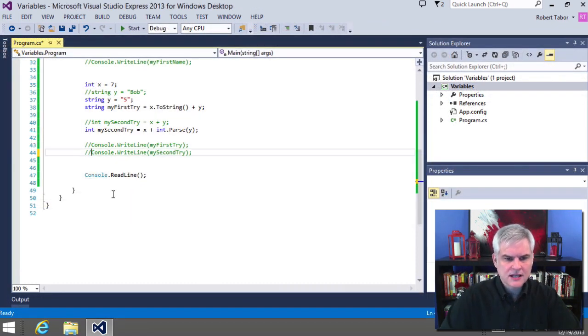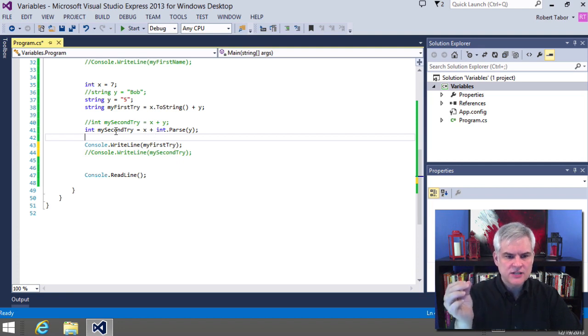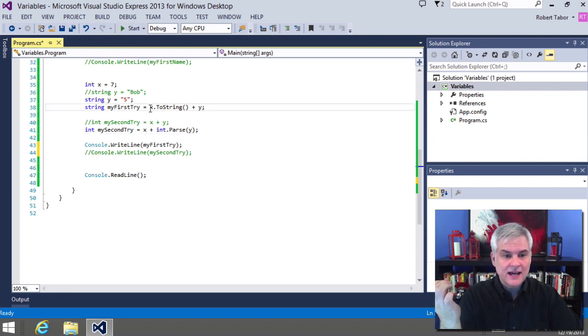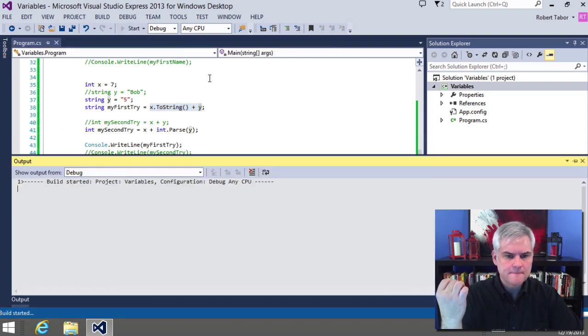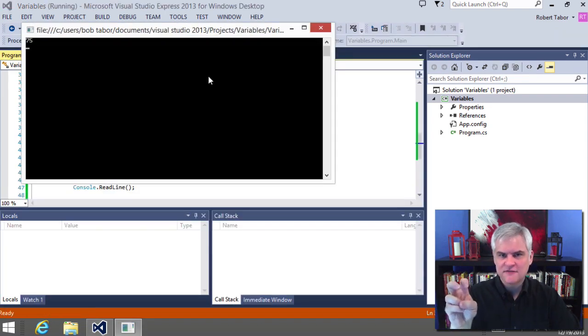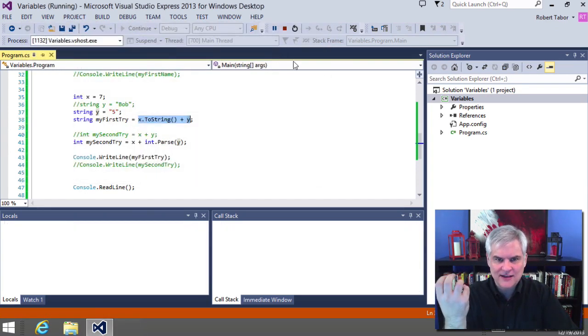Now let's comment out line number 44 and let's see what happens whenever we do the explicit data conversion on X. It occurred to me that we never actually ran this example now that we have X equals 7 and Y equals 5. Now remember, when we attempted to add those together and set them to my second try, we were able to print out the sum of those two values. Let's see what happens whenever we try to concatenate X, the integer of 7, converting it to a string, and then concatenating it to the value of Y, which is now 5. All right, we get 75, the string 75. But those are just two alphanumeric characters, not really adding those two values together, okay?